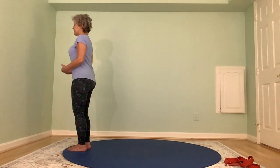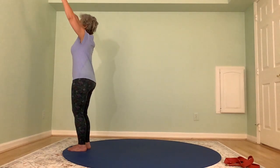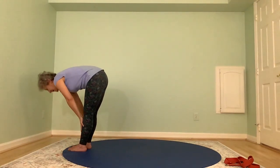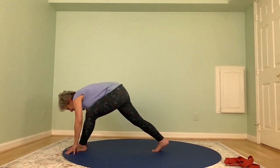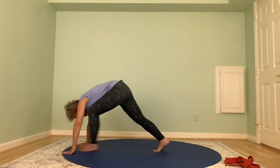We're just going to go through the regular sun salutation sequence. Inhale, flip the arms up. Exhale, swan dive. Take a half lift. Bring your fingertips down. We're going to step back with the right leg and just enjoy being in a little lunge here. And now find a nice plank.